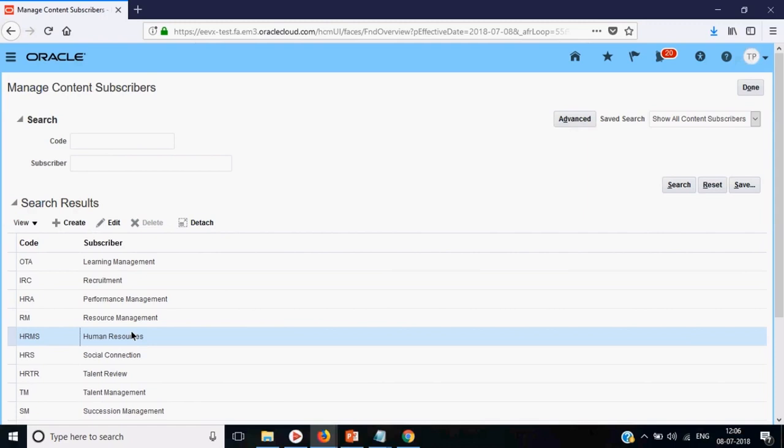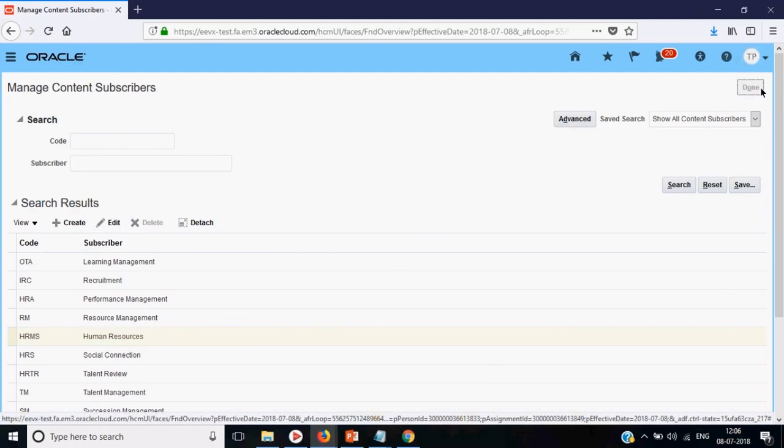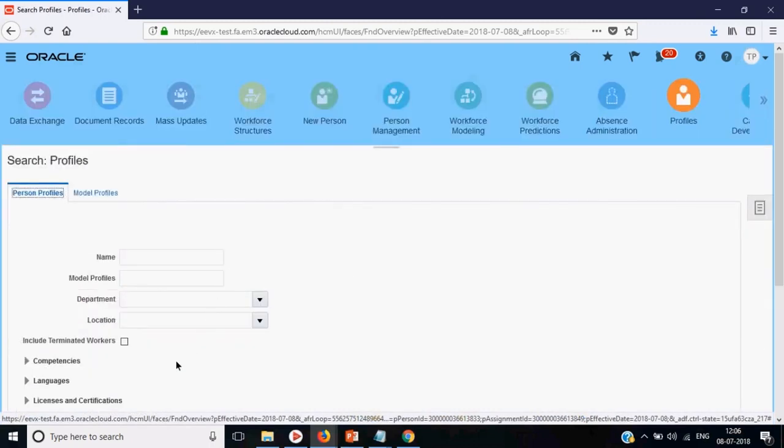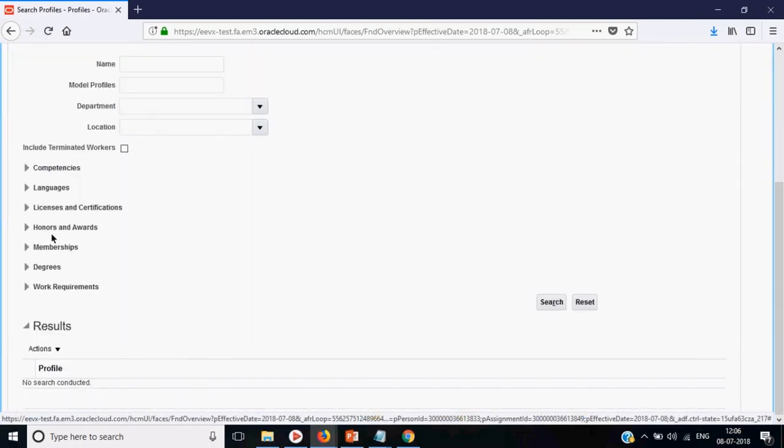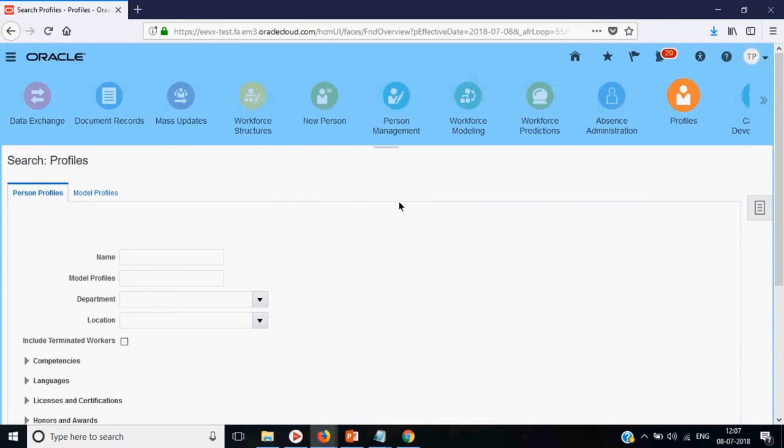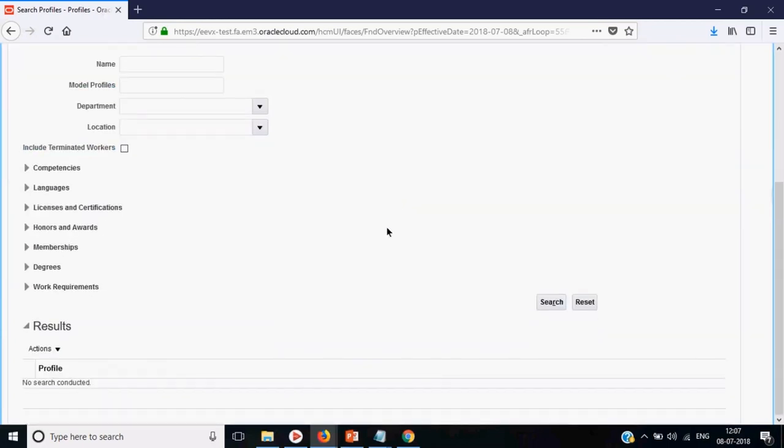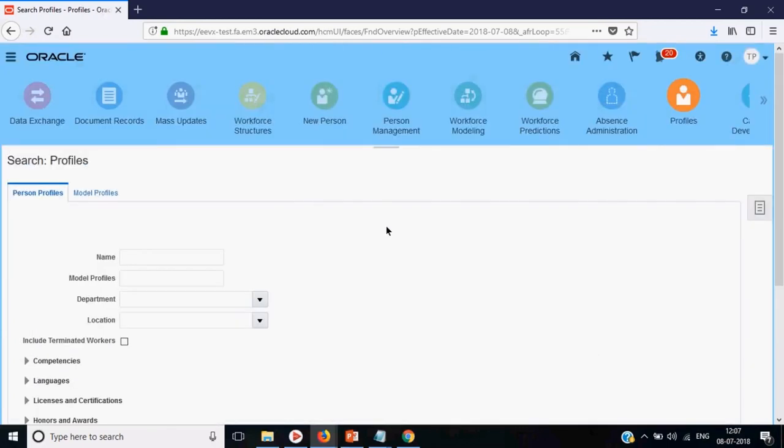So whatever I need to add, I come and add here. Competencies, languages, whatever content types I require, you can come and add it here to the person profiles, and then you can add it at the manage talent profile of the particular employee.